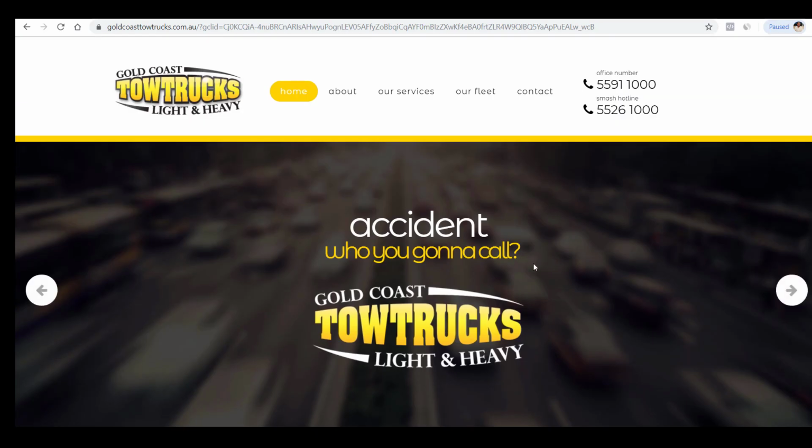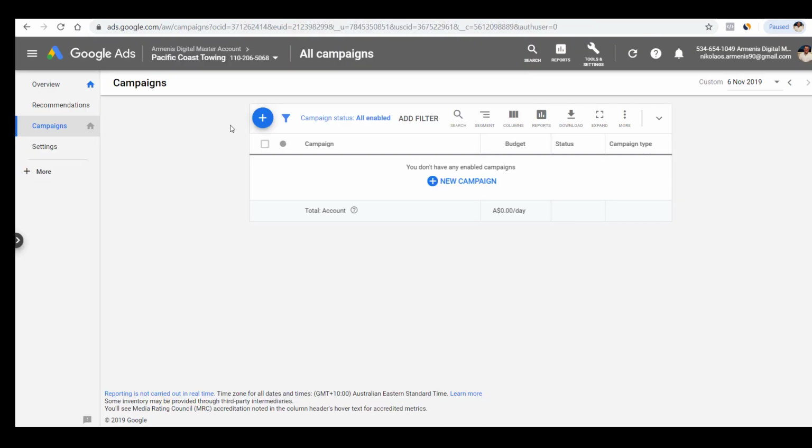What do you want to do? Do you want phone calls? Do you want messages? Do you want inquiries? What is it that you want? If you're an e-commerce store, do you want sales? Which you obviously do. So now that you have that in mind, we need to actually set up events in Google Analytics to be able to track whether or not things are coming from our ads specifically. Because if they aren't, we're kind of flying blind and we don't know if we're spending our money efficiently and in the best possible way.